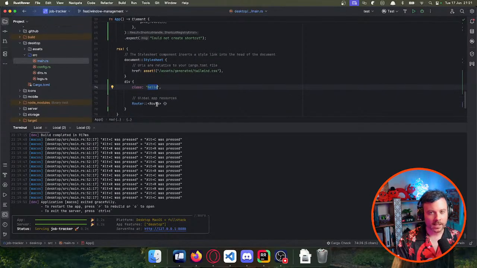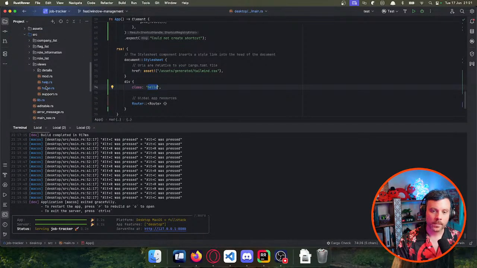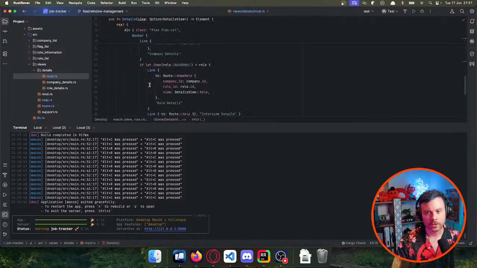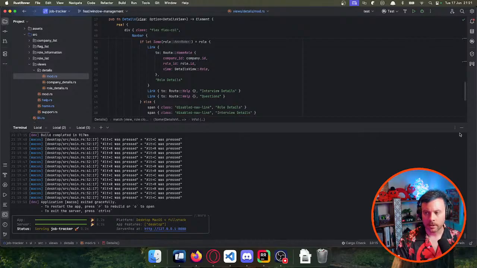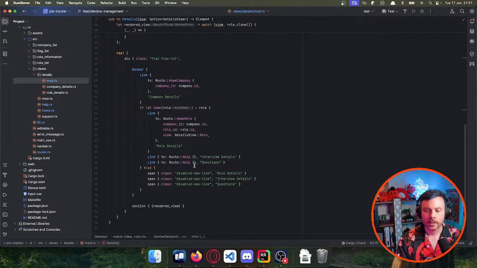I'm not 100% sure on how Dioxus actually works out the children, but I don't think it would re-render all of the children, so it should be all right to just change the class here and say Alt key is now held down. And then over in the view for the navigation, where did I put the navigation? Here. Oh yeah, I need to extract this. I think there's already a ticket for that.